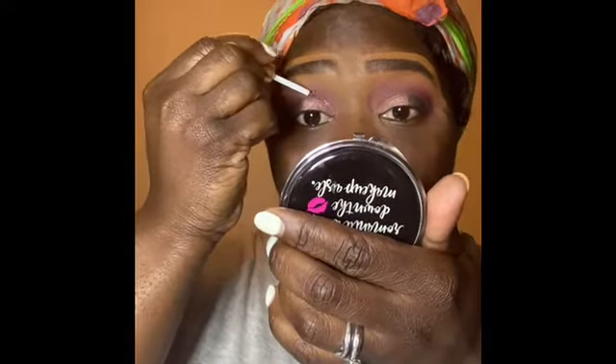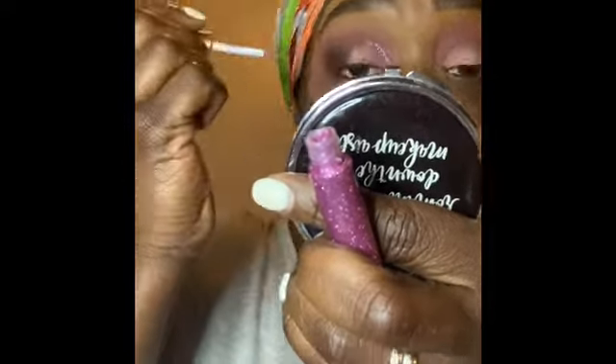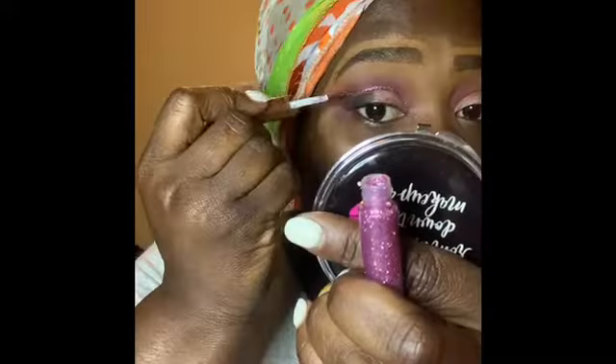I'm going in with my glitter stick and I'm trying something different — I haven't done this look before. I've never used the glitter stick above with my hooded eyes because it's kind of difficult, like trying to do a cut crease with a glitter stick. But I figured I'd give it a try. I just went over top and kind of glittered out my crease. Doesn't look too bad, not for it to be my first attempt.